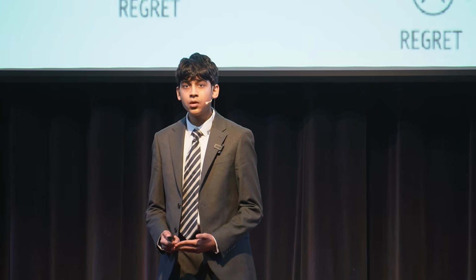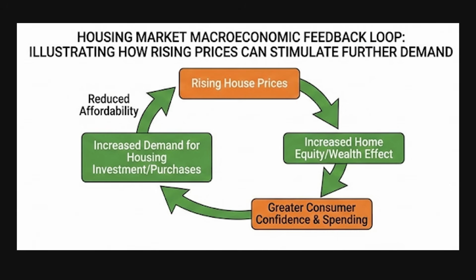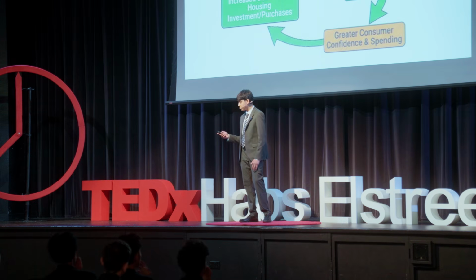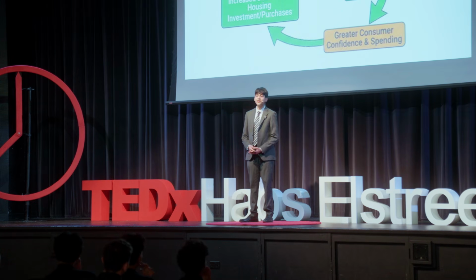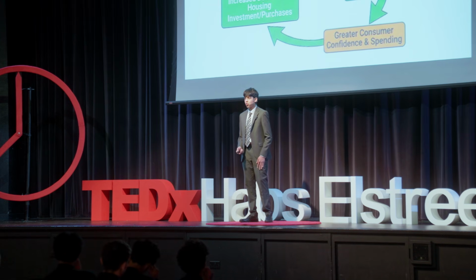This would vastly change the way in which we behave, as this would mean that our emotions, perhaps unconsciously, are shaped through a system of choices rather than just an immediate switch. This can be seen in this housing loop. This is a macroeconomic housing loop. House prices increase. Initially, this could be due to any factor, such as low interest rates. Low interest rates make it easier to borrow, consequently increasing the demand for housing. In addition, buyers may rush to buy homes, not because they necessarily need a home, but rather in their belief that housing prices will continue to increase. So, by buying at present, it will be less expensive.